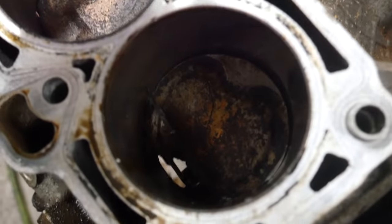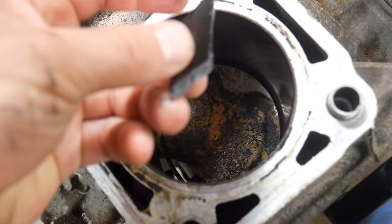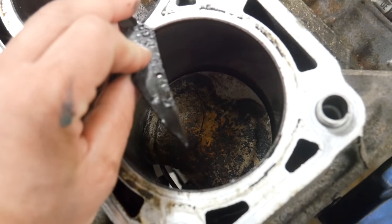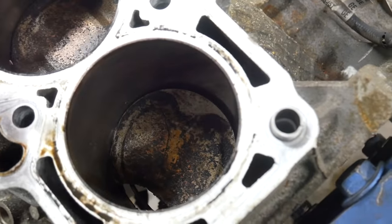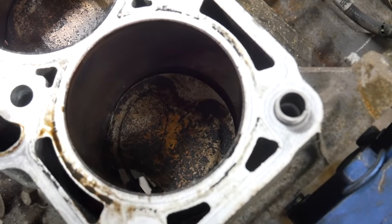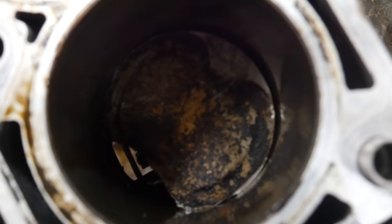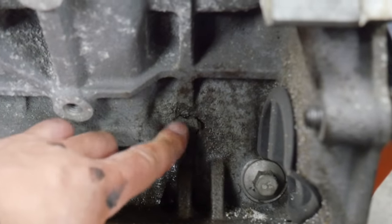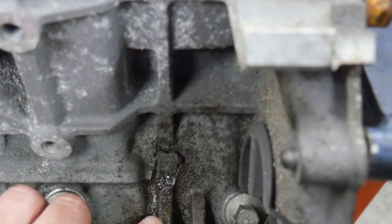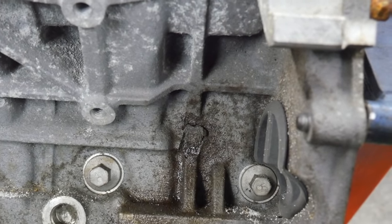That is pretty blown up. That piston's cocked sideways in the bore. There's a... Boy, I don't know where that's from. I don't know. That doesn't look like intake. But it has a part number on it. So, we'll figure that out. That is very wedged in there sideways. Something else I noticed is part of the webbing is blown out on the side of the block. So, yeah, this thing... And she went out with a bang.